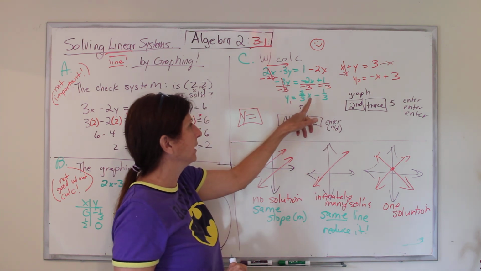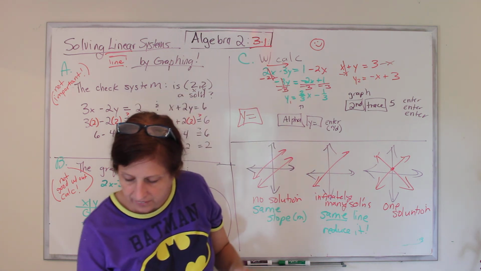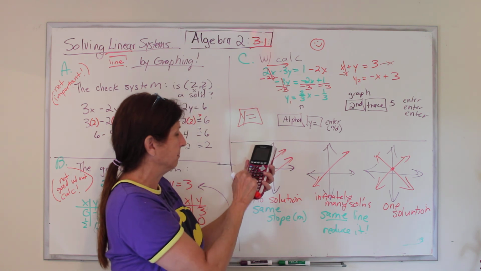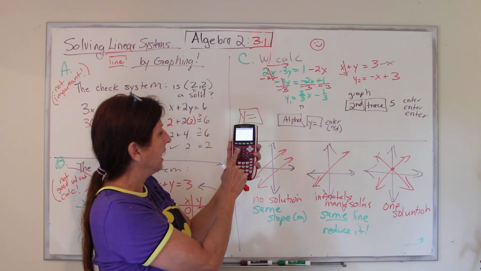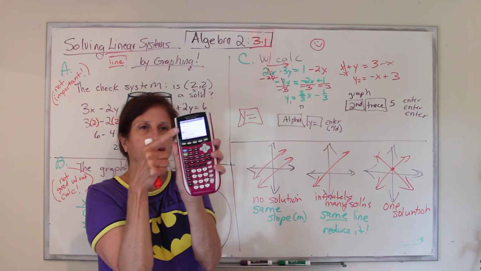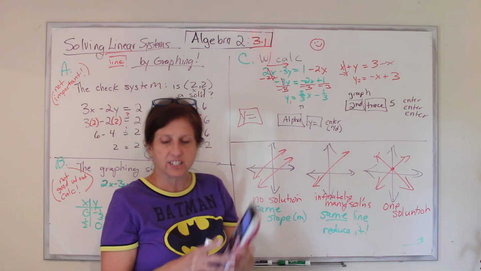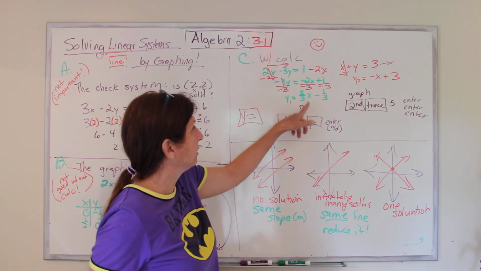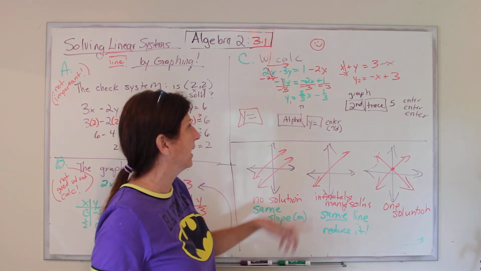To put this one in for this fraction, I want you to do it this way. Push the button that says alpha, it's right here, and then y equals. Let me turn it on. I go to y equals where I'm putting in my equations. I do alpha y equals, and a pop-up menu is going to pop up. I don't know if you can see it. The top one says n/d. That stands for numerator denominator, and it means you're going to put it in as a fraction. You put in 2/3, enter over, and put your x.